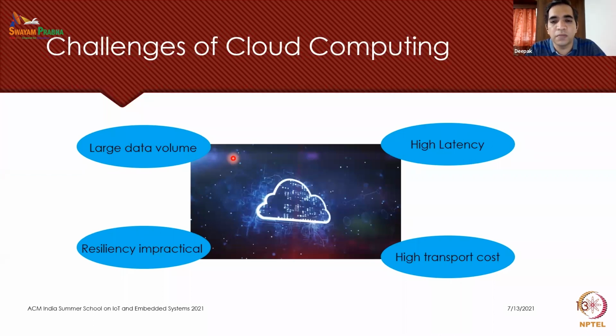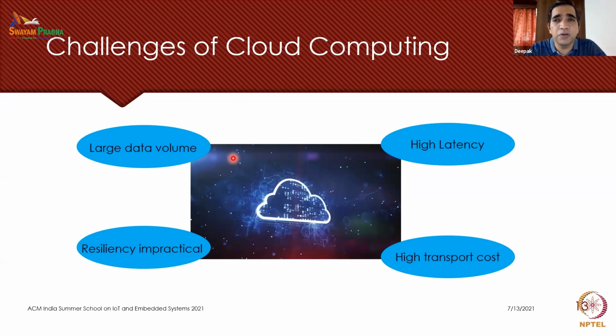So high latency is one of the issues which a real-time scenario like a car cannot really tolerate. Any such device that needs real-time response cannot be done using the cloud computing model.